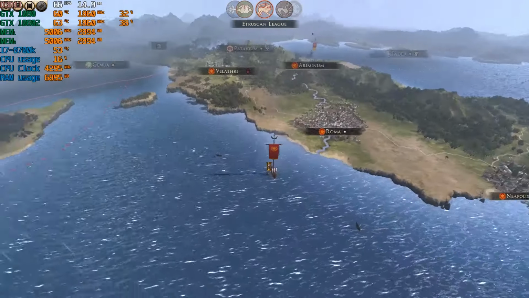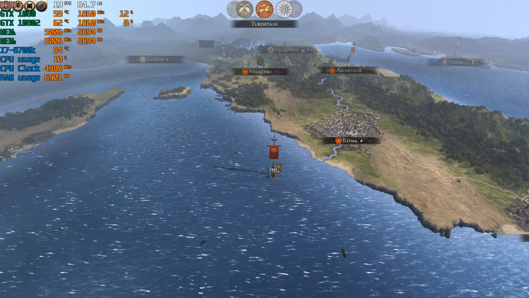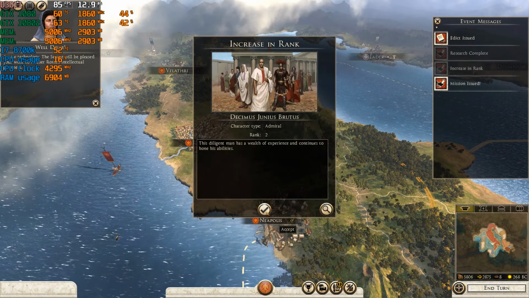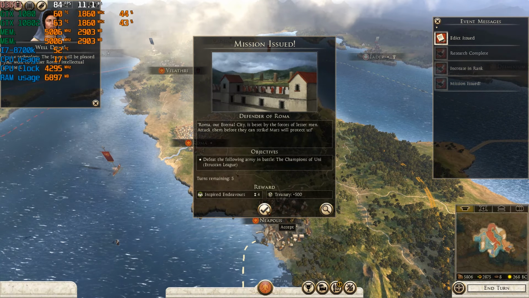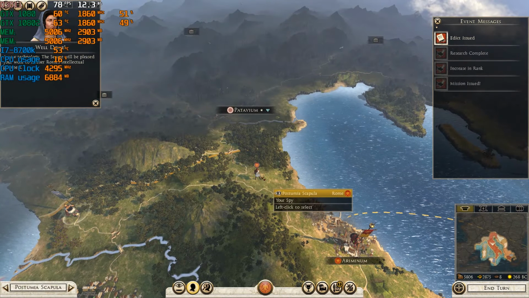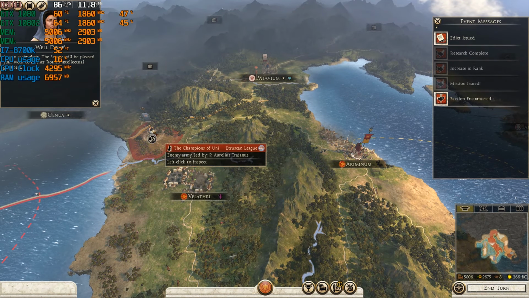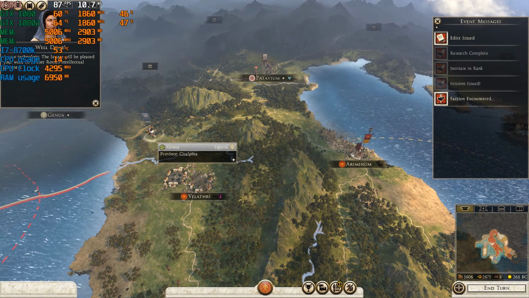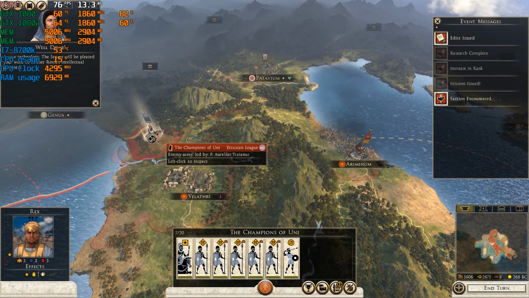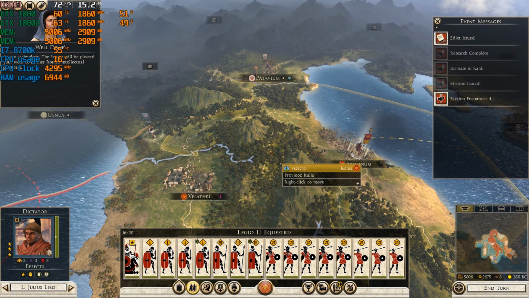The sea beckons. A new technology. The Senate will be pleased with your work to further Rome's intellectual greatness. My skill, swift and silent as a shadow. We hunger for battle!